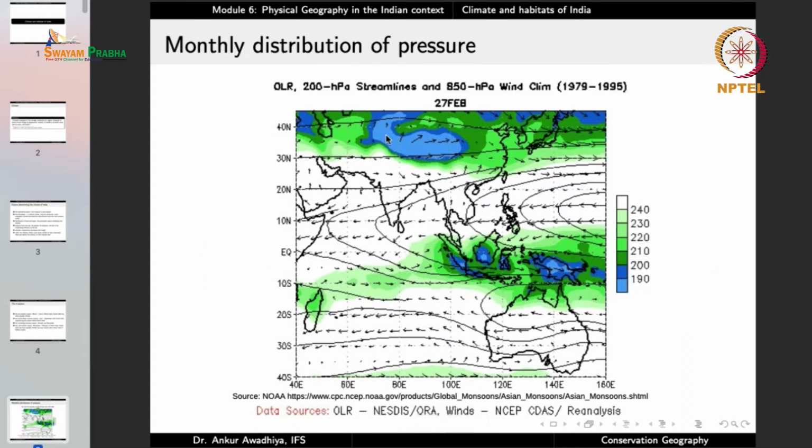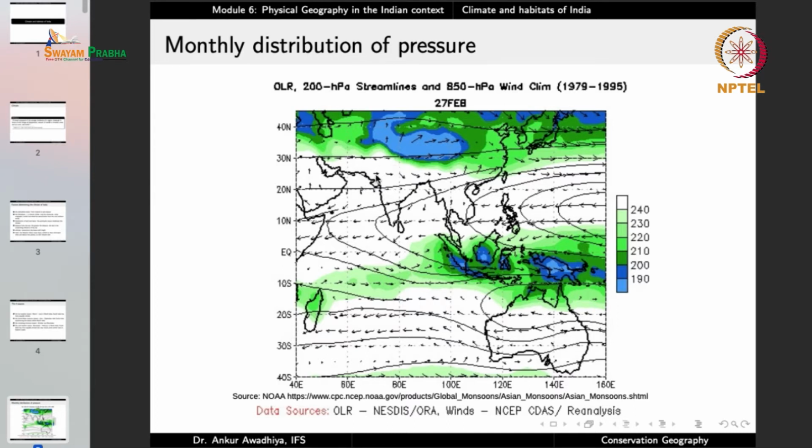Now in the beginning of the hot weather season, we have the minimum pressures which are located here. So they are very much away from the country and they are near to the equator. So near to the equator you have low pressures, but in our country we have a high pressure zone. There is a low pressure that has been developed in these regions which are in China, but in most of our country we have a high pressure.